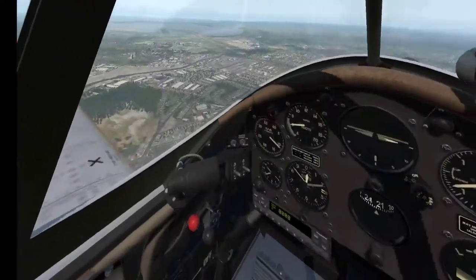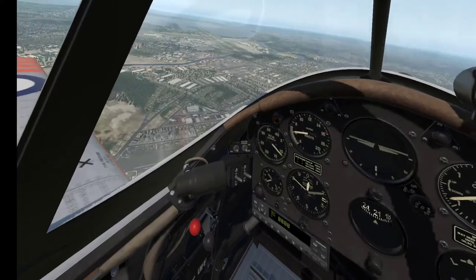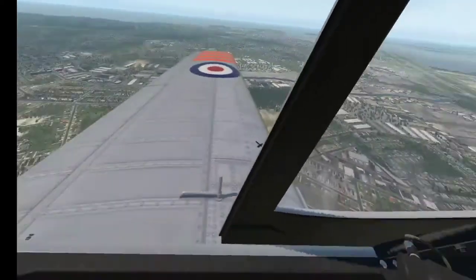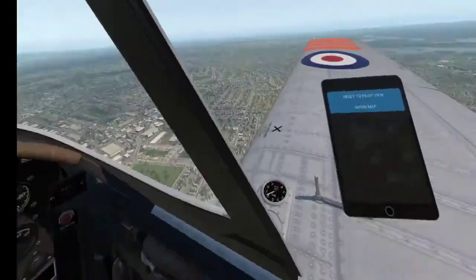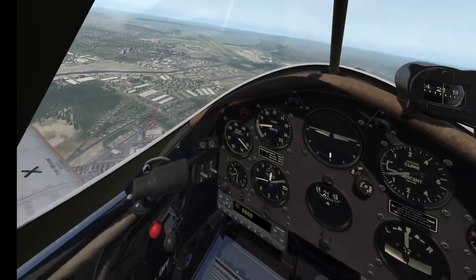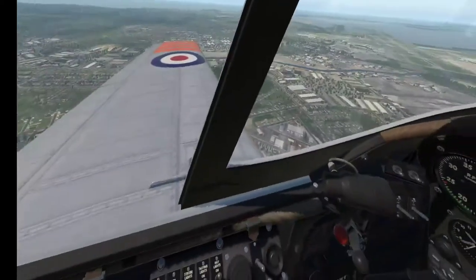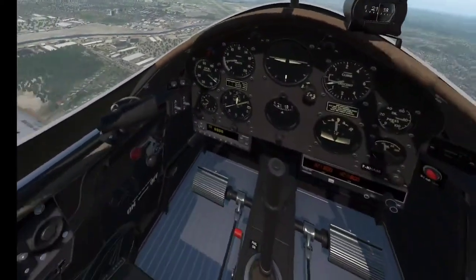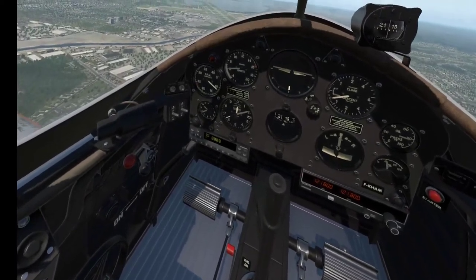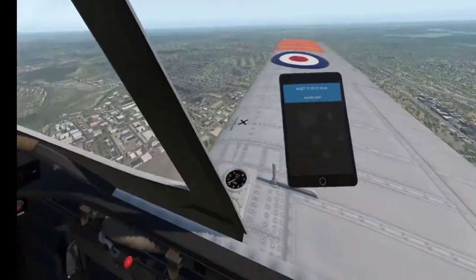You don't use any flaps. I'm not sure we can make it, but that runway is 100 miles long. You know, you can't land on that. Just give up flying, really. But what we don't want to do is fall short of it, okay? So we want to make sure we can definitely reach it before we start using any flaps, because we want the maximum glide angle. So we glide at, I don't know, 60, 70 knots, something like that. We're at 60 knots at the moment, that's gliding really well.